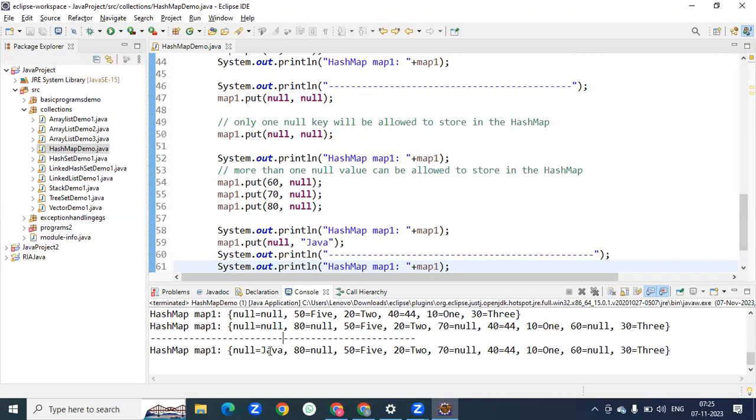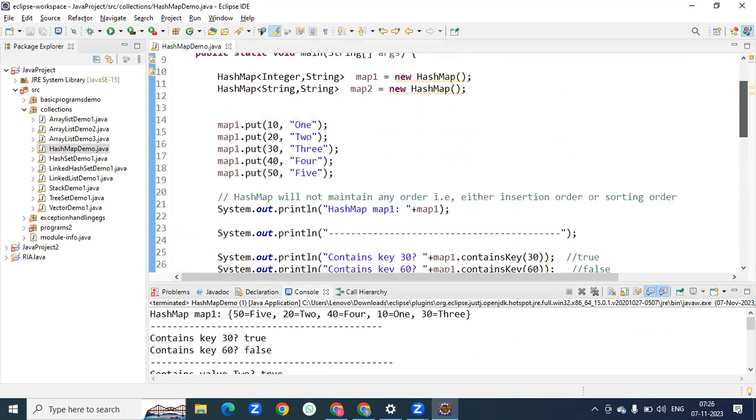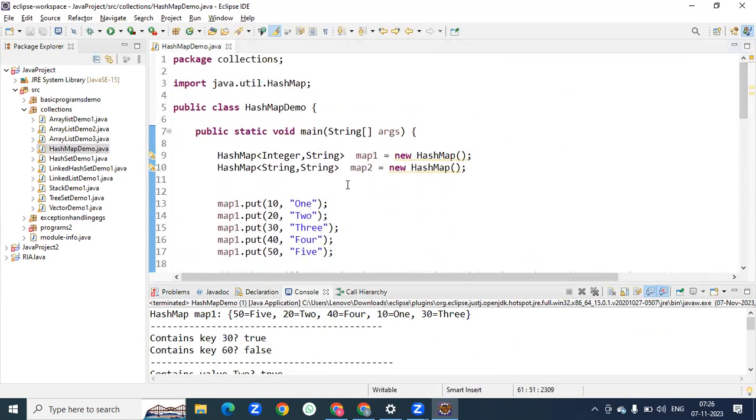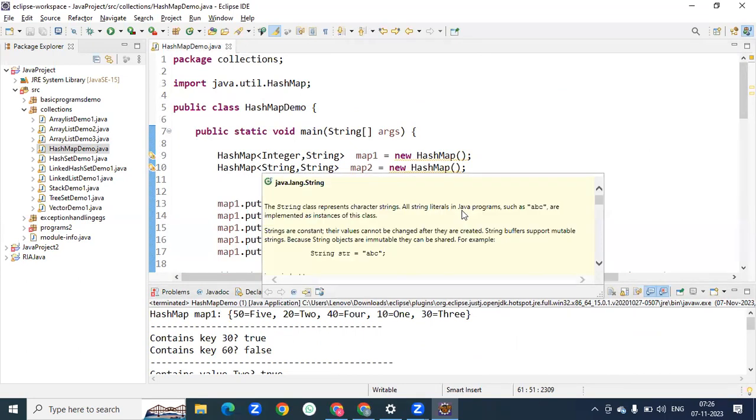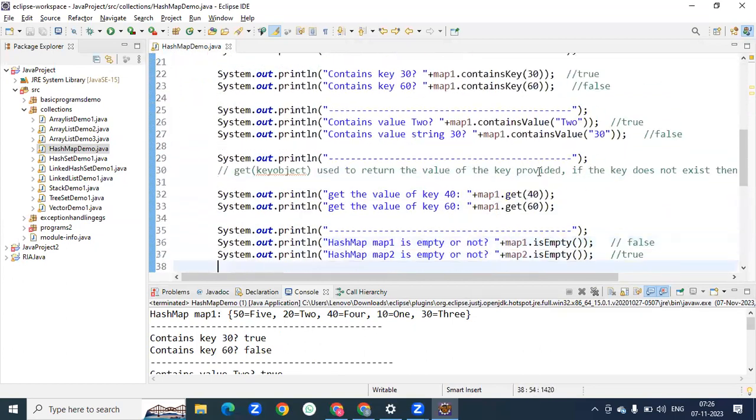Okay, now if you see here, we have two hash maps. Map1 will have integer and string, and map2 will have both key and value as strings.